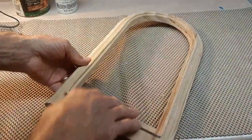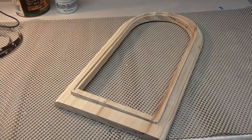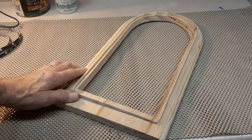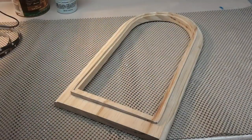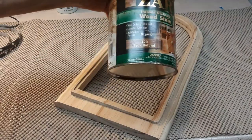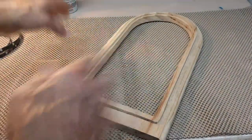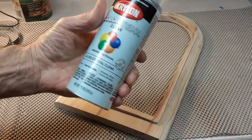And then the stained glass panel will go on the top here. So this is what I'm going to do next. Okay, we're going to move right along in this video. I'm going to take this apart. I'm going to stain this color here. It's a Czar stain. The color is teak natural. Once that dries, I'm going to give it about three to four coats of this clear gloss.